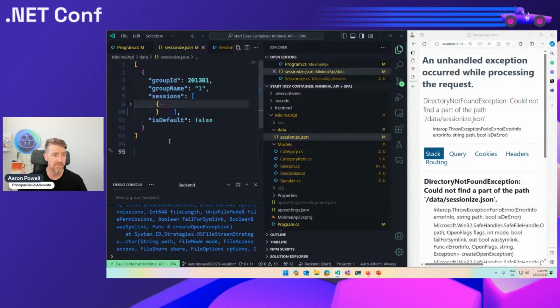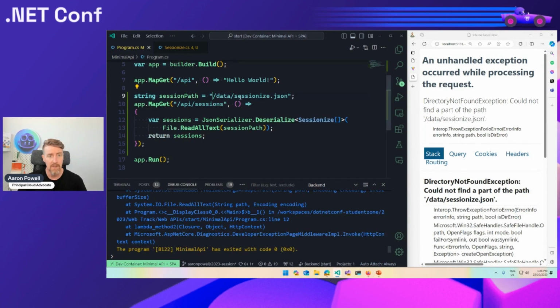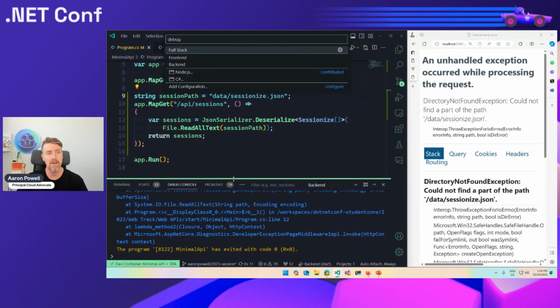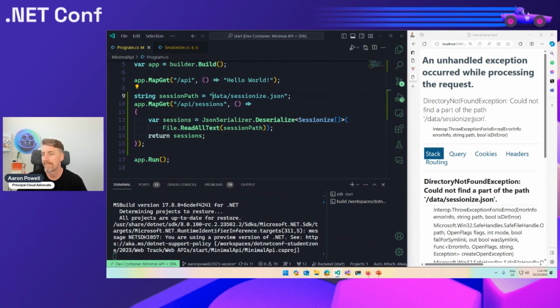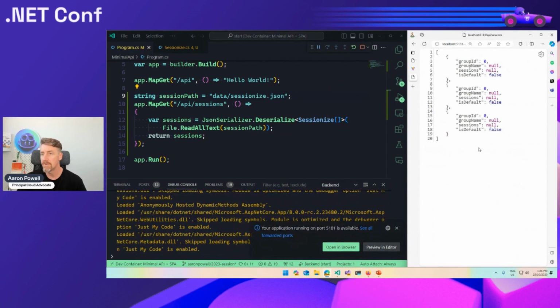Oh, and while we've got this file open, let's just add all the sessions back in. We'll undo that change that we had there. And let's just paste that file name in. Okay. Oh, whoops. I don't need the forward slash on top of that. That was telling the file system to go to the very root of our file system, which is clearly not where that's going to be. We'll debug the backend again. And it's up and running. Reload. Ta-da! Well, we're close.